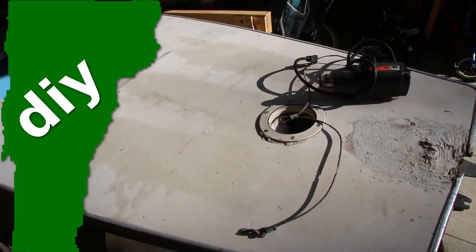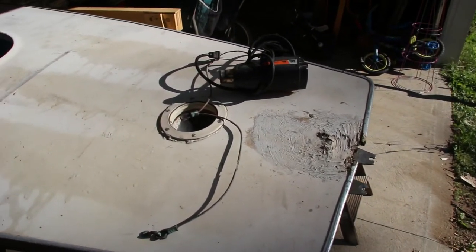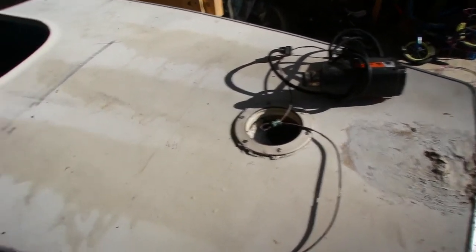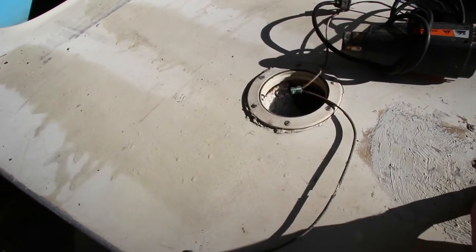I recently got this 1965 Sunfish for $100. Came with all the stuff it needs to sail except for a hull without leaks in it. So there's this patch right there that's pretty ugly. I'm going to try to clean that up, get something better on it.